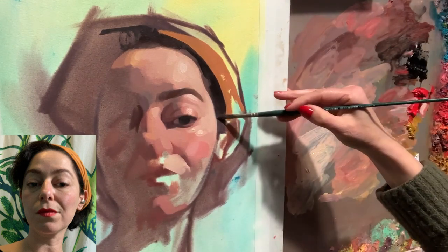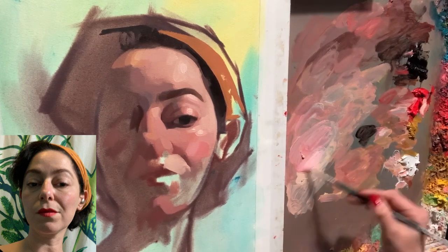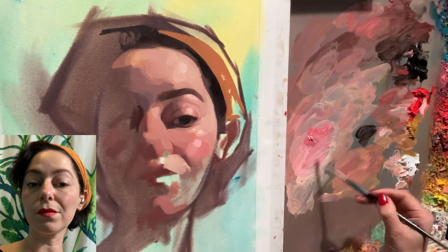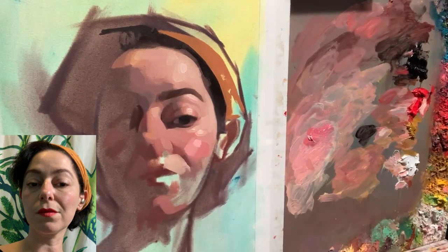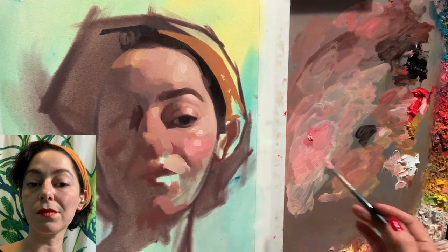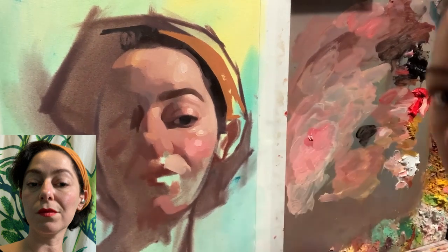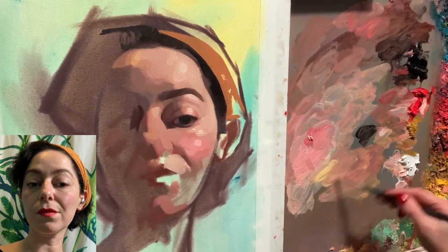What else about highlights? They're not all the same color. They're not all the same shape. They don't all have the same edges. They're not all the same value. So when you want to put your highlights in, compare them to each other, and then you will be able to zoom in on the subtleties. You're like, oh, that one's really pink. Oh, that one's really yellow. Whoa, I wouldn't have realized that when I was looking at the whole thing. This one's bigger. This one has a softer edge. The highlight in the glassy part of the eye is a sharp edge all around, that kind of thing. So, a little pointer there, a little highlight tips.